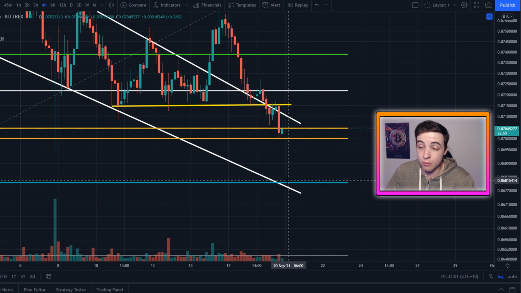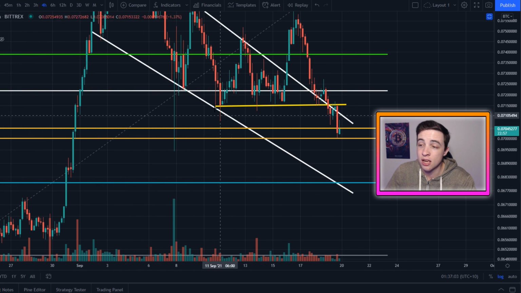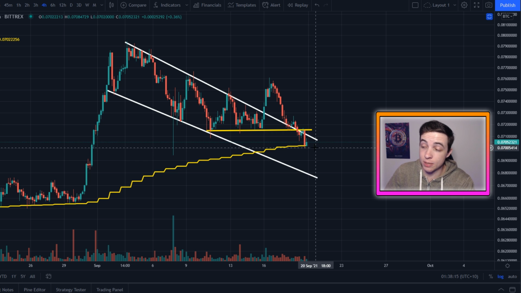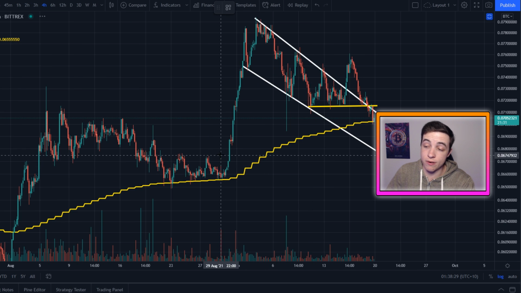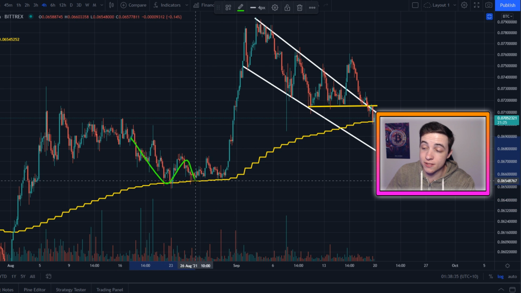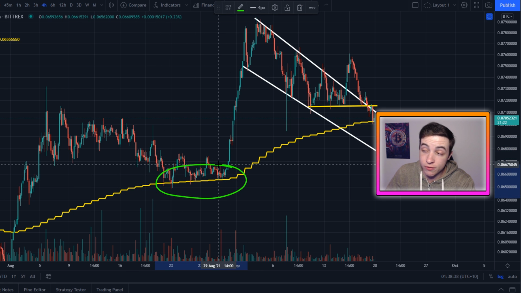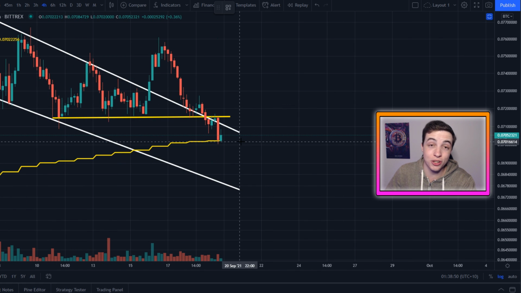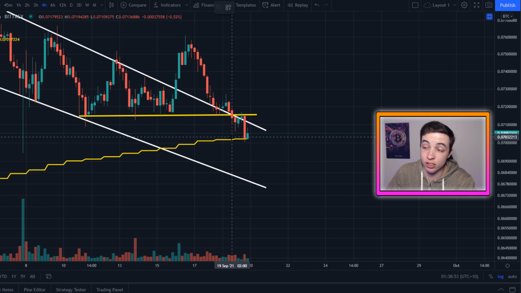And that's also pretty much where this bottom line of support is coming in for this descending channel. On top of all of that, we've also got the 50-day exponential moving average currently coming in at around the same prices that we've just seen a bounce at, which is once again around 0.07 Bitcoin per Ethereum. Looking at previous areas on the chart where we've come into contact with the 50-day exponential moving average, Ethereum has found huge amounts of support along this exact moving average previously. So right now, it would be logical to assume that this would also be acting as support, which is also coming in confluence with that golden pocket. So we've got quite a significant amount of support right now for Ethereum versus Bitcoin.